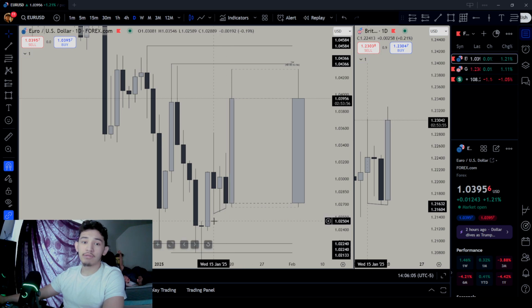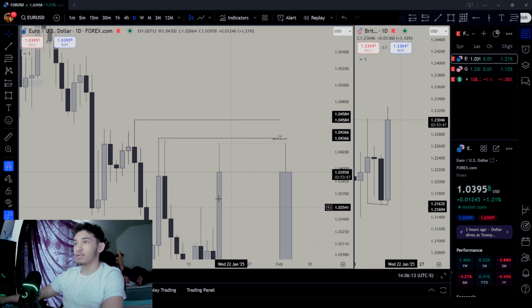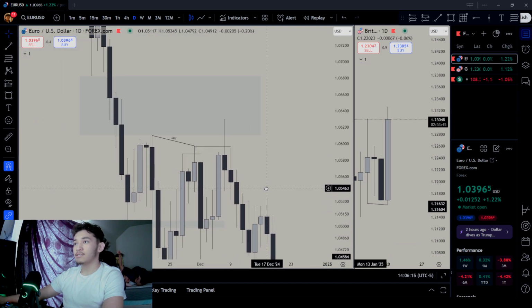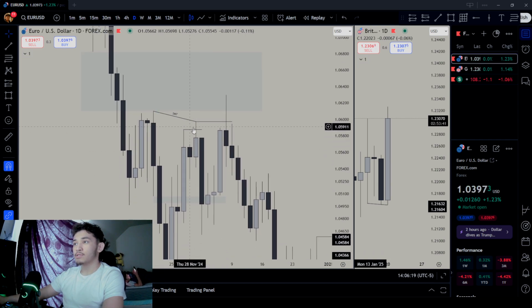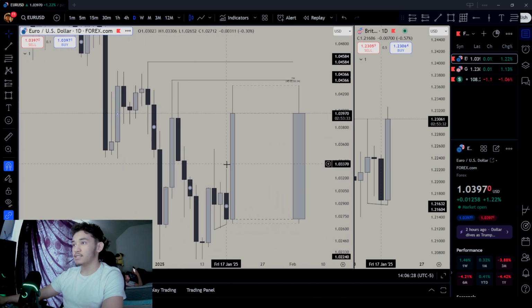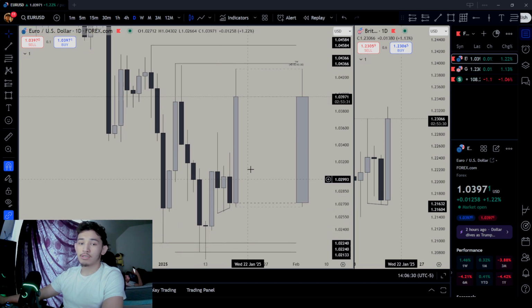So this is how this SMT held. Why does SMT hold? Because this SMT went with the long-term drawn liquidity. Long-term liquidity is over here. While in this other case, our long-term liquidity is over here, but our short-term liquidity was to the downside, right? So ERL to IRL. Now this short-term liquidity is right back to the upside. So this is how this SMT divergence did not work out, while in this case it worked out because this one went with the long-term drawn liquidity, right?